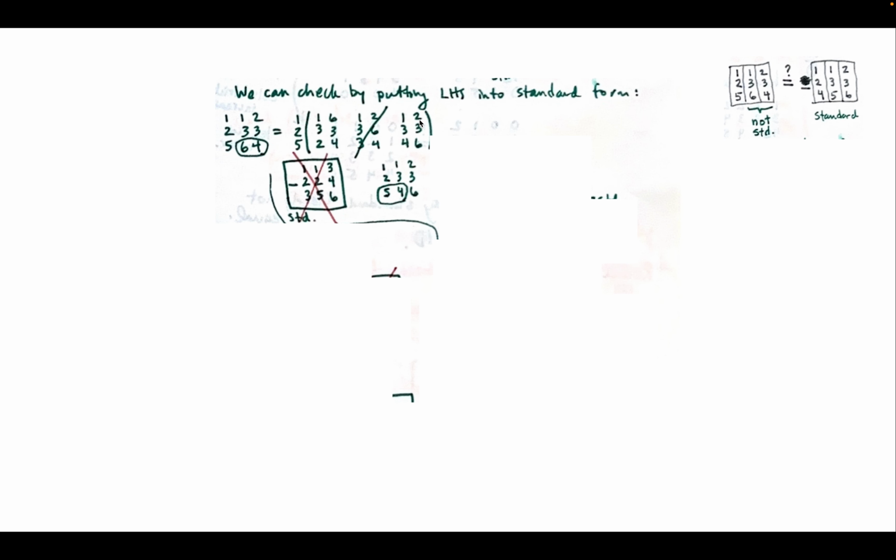Okay. The other term, this third term here, the second term was 0. This third term becomes here, and uh-oh, there's a violation. 5 is greater than 4. So I need to straighten this out. And I'm going to do that by keeping the 1, 2 the same and swapping the 5 and the 1, the 5 and the 3, and the 5 and the 4, giving me 3 terms. The first one has a 1, 2, 1, so that's immediately 0. I can ignore it. The other 2 terms I will have to look at. I rearrange. One of them is standard, so I put a box around it. 1, 1, 2, 2, 3, 3, 4, 5, 6 is standard.